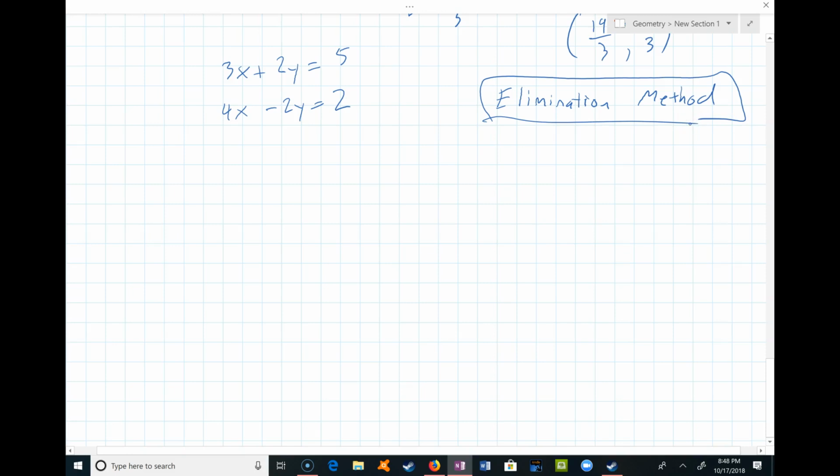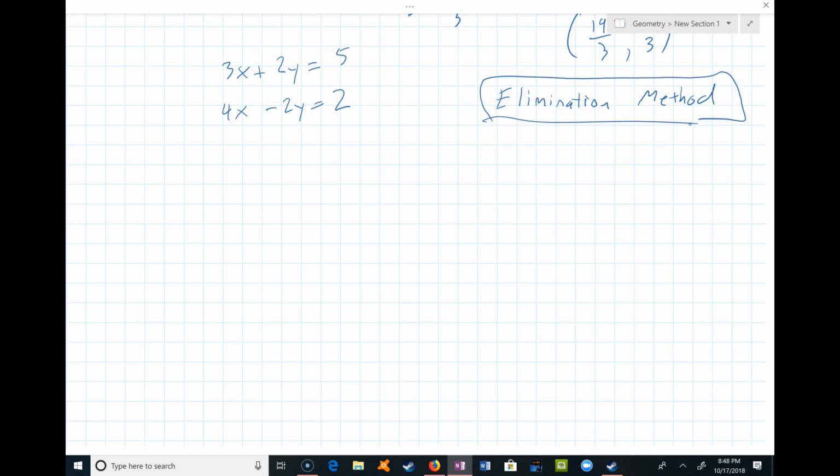Especially for certain systems. So once again, just a quick reminder, when we're solving a system of equations, we're trying to find the x and y, or numbers I can replace x and y with that'll make both equations true. So this method actually relies heavily on the addition property of equality, the thing that says you can add the same thing to both sides of the equation, and the equation remains equivalent.